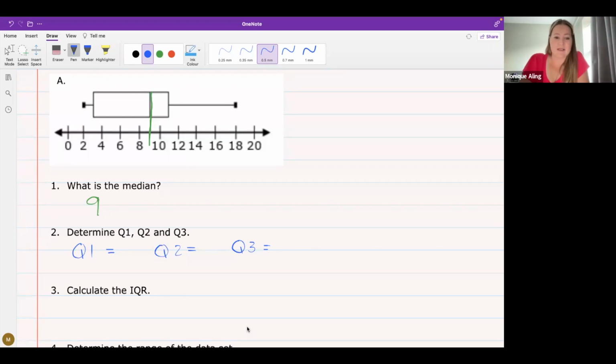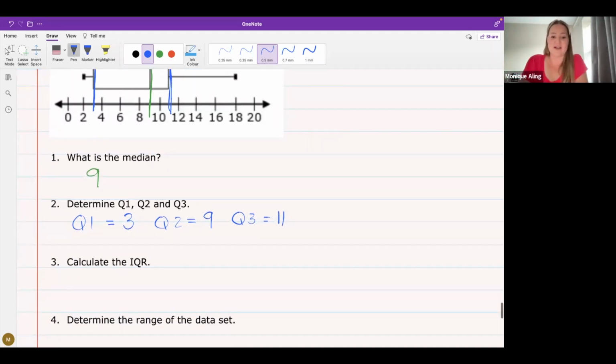Nice. Let me just check quartile 1. There we go. It's like whoever I'm talking to is on the same path as me today. All right, so quartile 1 we know is this part over here, and that is 3. We worked out quartile 2 already. It's the median, and quartile 3 falls between 10 and 12, so it is 11.